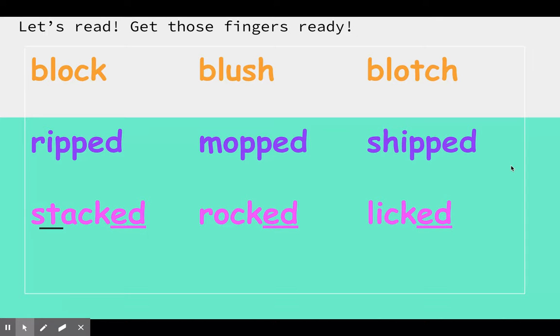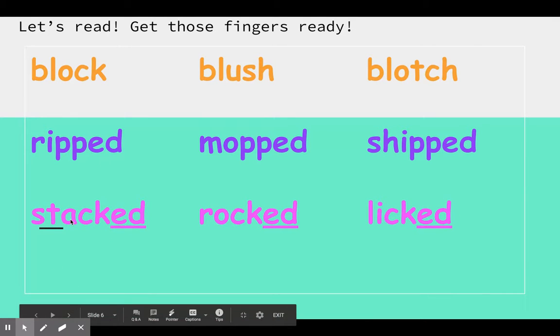And here we are with some other 'ed' words. The difference is my base word does not have a short vowel and one other consonant. These do have short vowels — that's okay — but after this short vowel, there are two consonants: a C and a K. We do not double when there is more than one. We don't know what would double — would you double the C, the K, or both? Too much to think about. Do not double anything if there is more than one consonant. But we can fingerspell, so certainly put those fingers up.